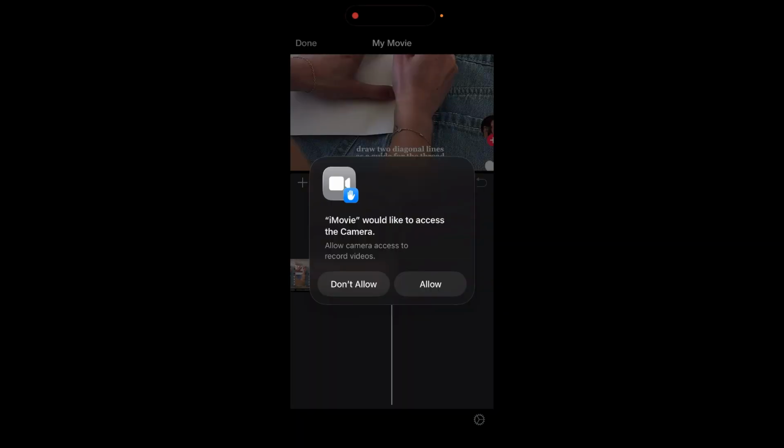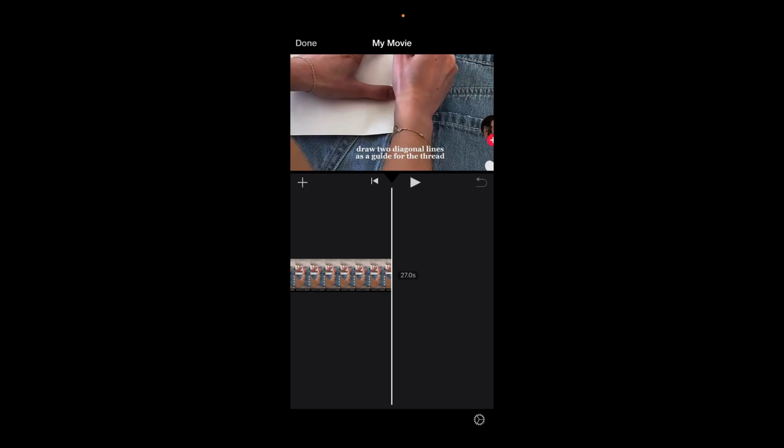When you tap on it, over here, it will ask you to access the camera. You can select allow, and simply it will open the camera. And if you have forgotten to shoot a clip, you can simply shoot it right away. If you want to add something quickly, you can do that, and you're doing real-time editing as well. And once recorded, the clip is automatically added to your timeline. So instead of going back to your camera app, you can shoot and edit in one place as well.